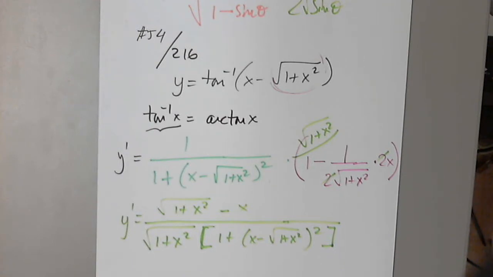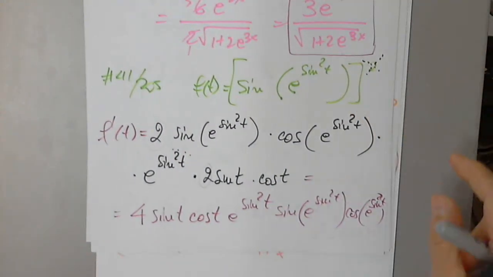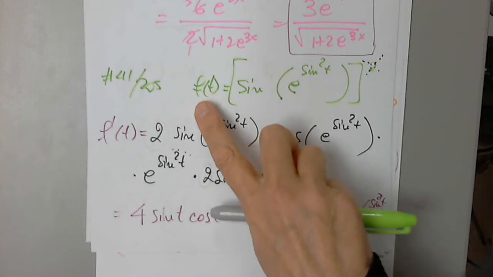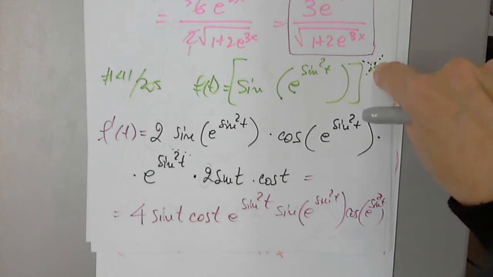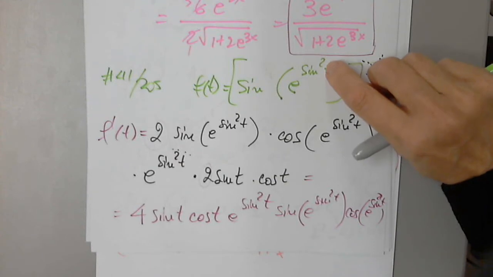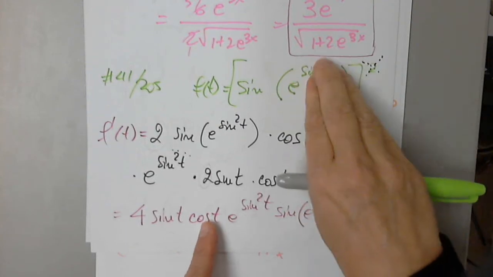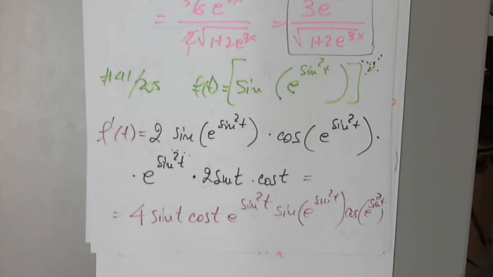Slowly. Like we had that example. I think that was maybe the best example to explain that. This one. So first we had to take care of this power. That was the last thing I would have done if you would have said to me, evaluate this function for pi over 2. The first thing I would have done, I would have put pi over 2 into sine, and then I would have squared it, and then I would have applied e to that, and then I will get a number, and then I will apply sine to it, and then when I'm done, I'll square when I evaluate.